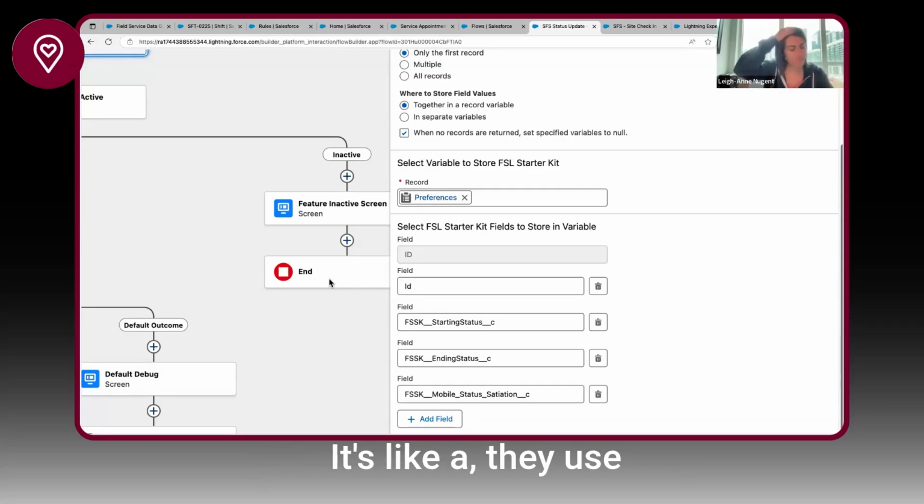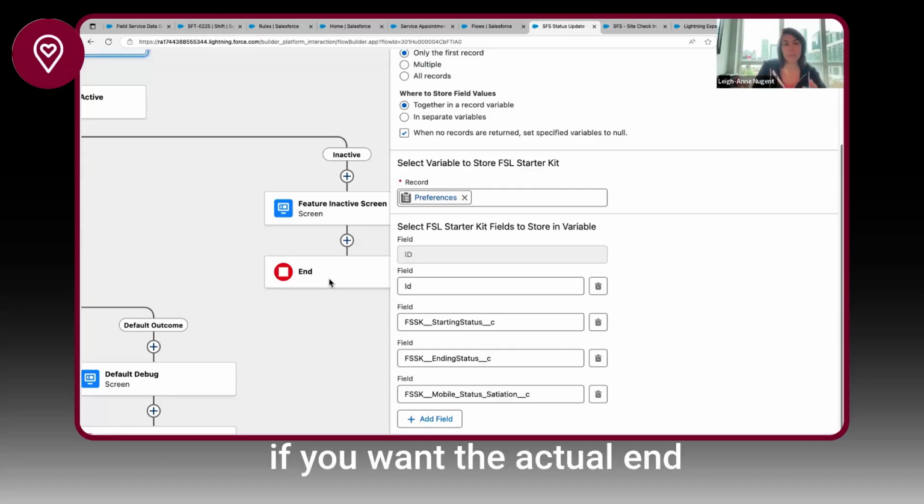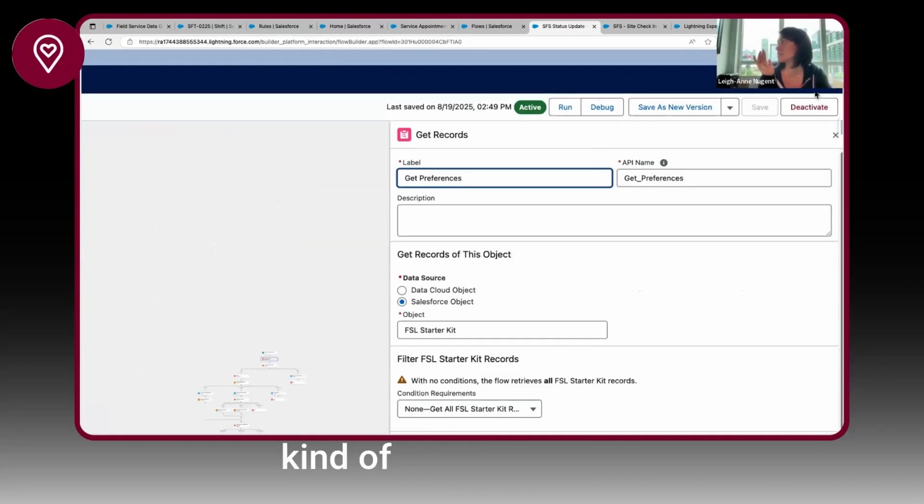They use custom settings in the platform to help organize whether you want the actual start to get populated when you change the status from dispatched to in progress, and whether you want the actual end to be populated when you change the status from in progress to completed or cannot complete. It's a neat way to orchestrate those features, because your customers might not want those fields populated, but a lot of the time they do. So know that they have this kind of custom settings in place.